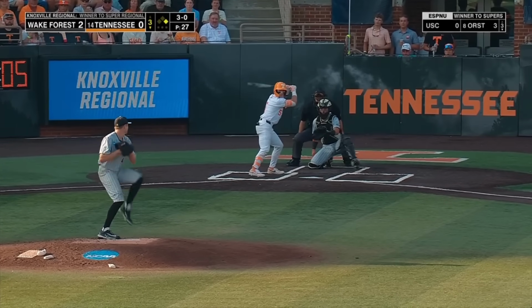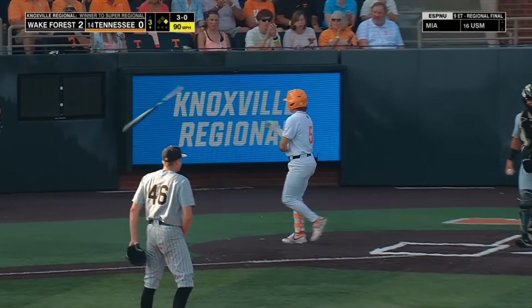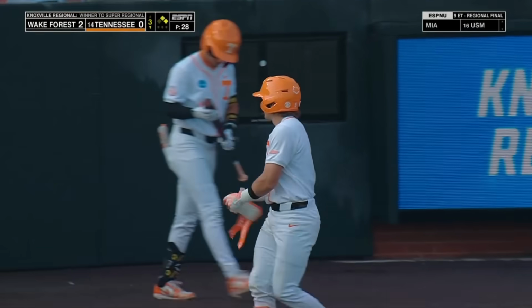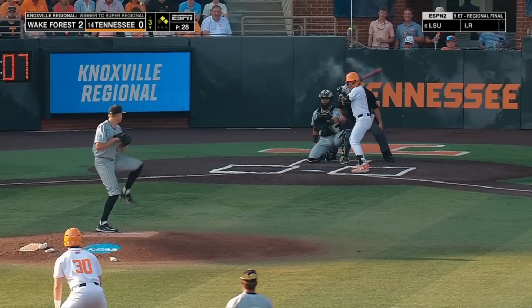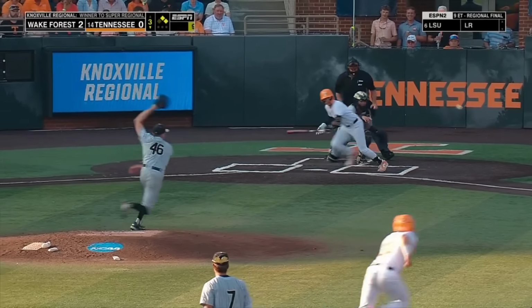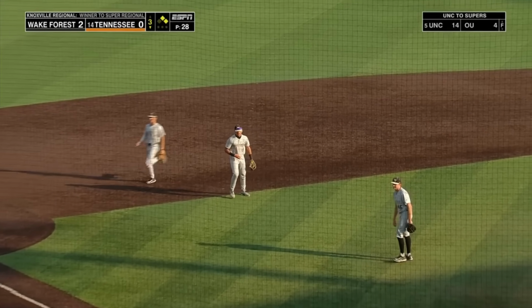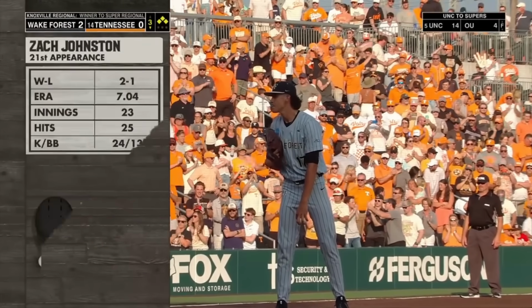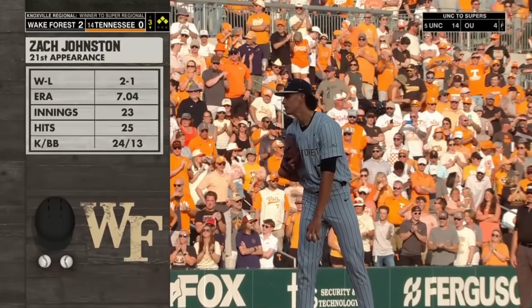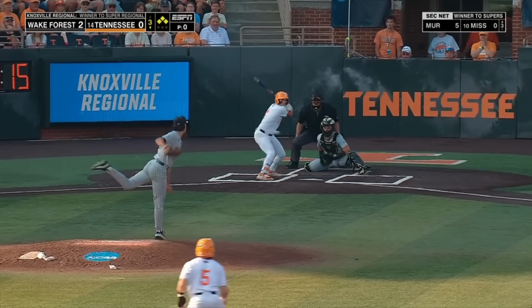Cannon Peebles. That is down, ball 4. So a hit batter and now a walk on 4 pitches. Manny Marin's in the 9th spot for Tennessee. True freshman who gets it down in no man's land. Loaded up for Tennessee. He's been really good against lefties. He's kept them to a 441 OPS this year beyond those overall numbers.